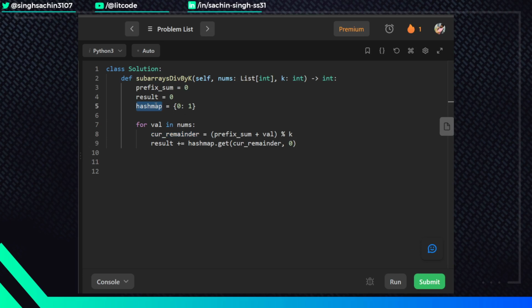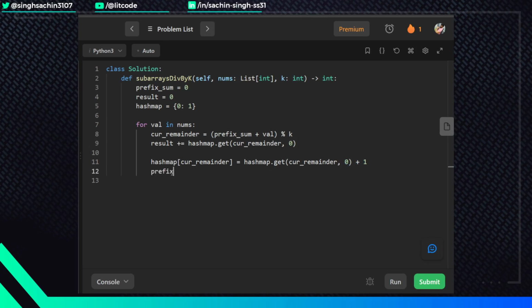If not, I want to introduce it into the hash map. So to do that, hash map, let's check the key, and we can use the same operation which we have done over here and do the increment. If the key was there, we will simply add 1. If not, we initialize it with 0 and add 1 to it.